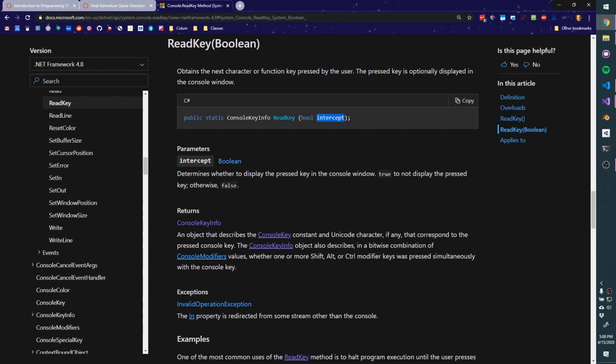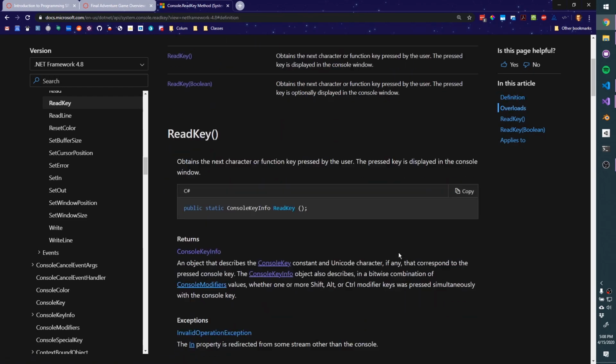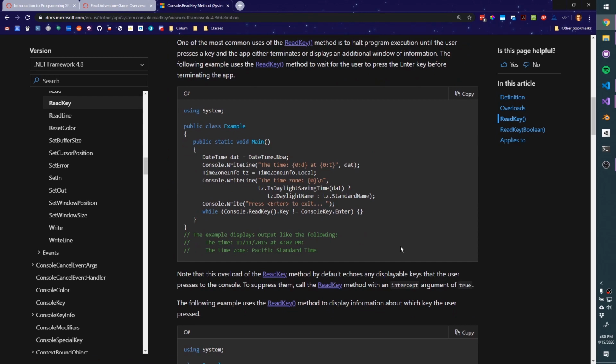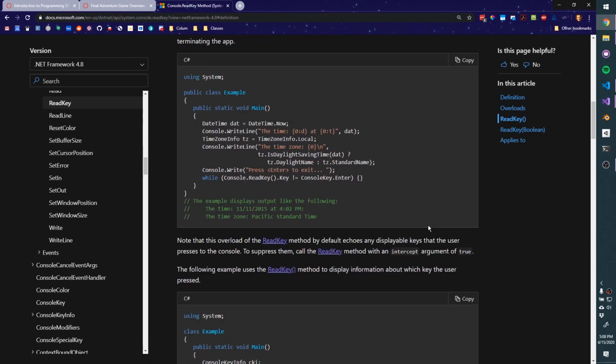So we want to capture that information, so we'll definitely keep track of that. We know we're going to want to intercept. And if I scroll back up and we start going through and look at some of the examples here, so maybe we don't know what all of this does.